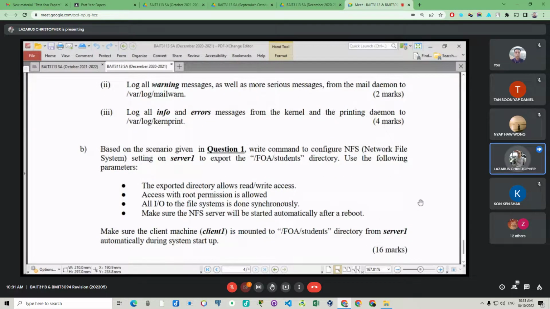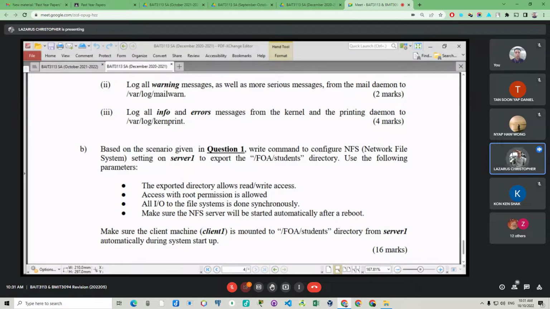Okay, so based on the scenario given in question 1, write commands to configure NFS. Again, NFS is one of the file sharing that we did not test you on, so I'm not sure that it's going to come up or not. On top of Samba, it's probably a good idea for you to also learn how to set up NFS.